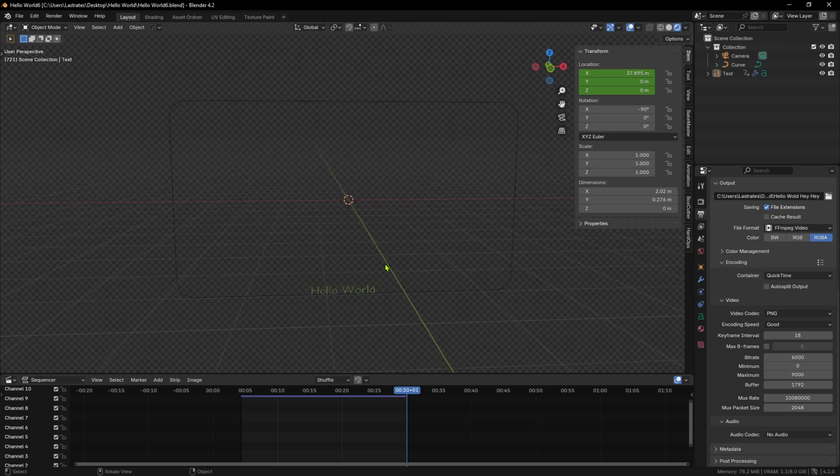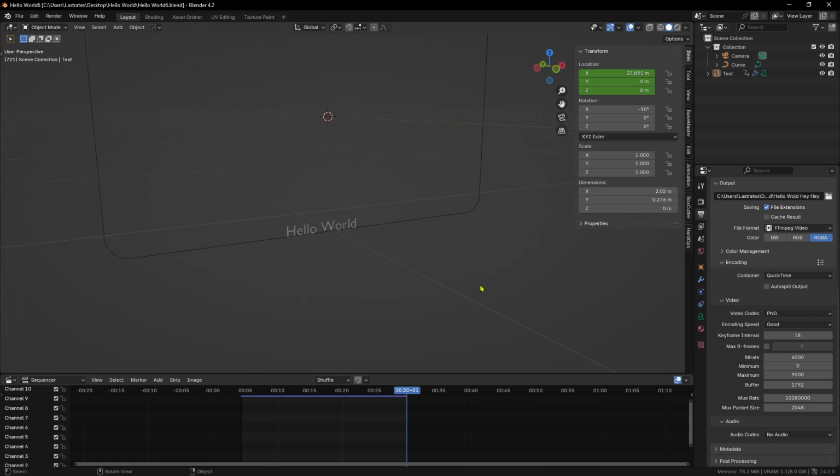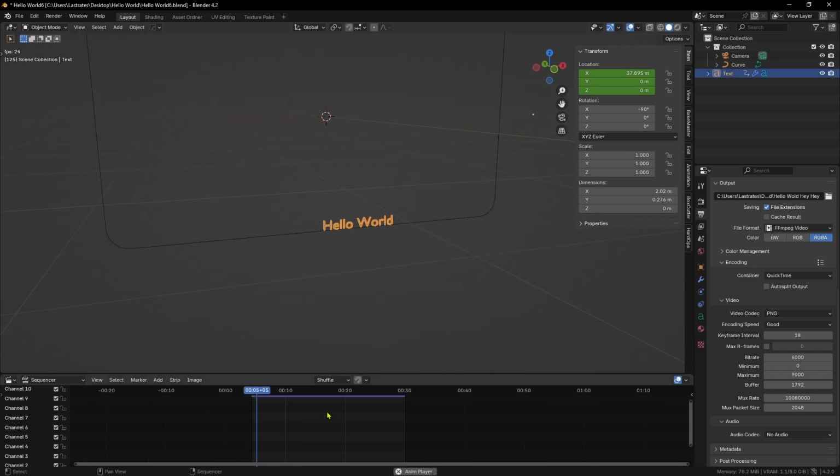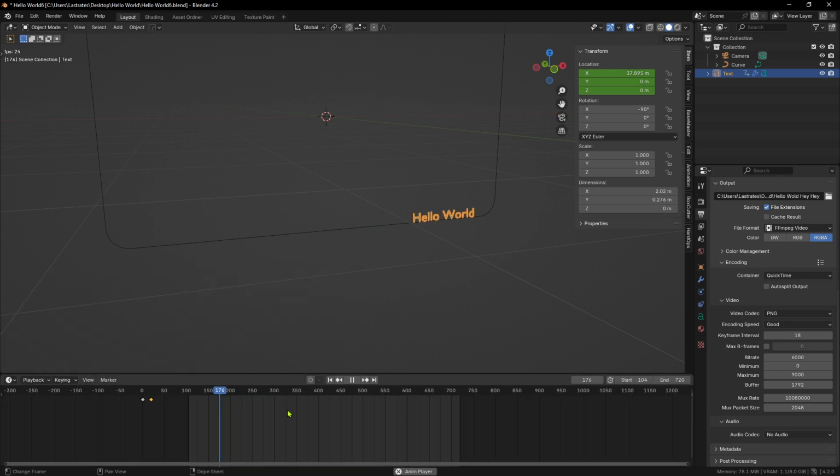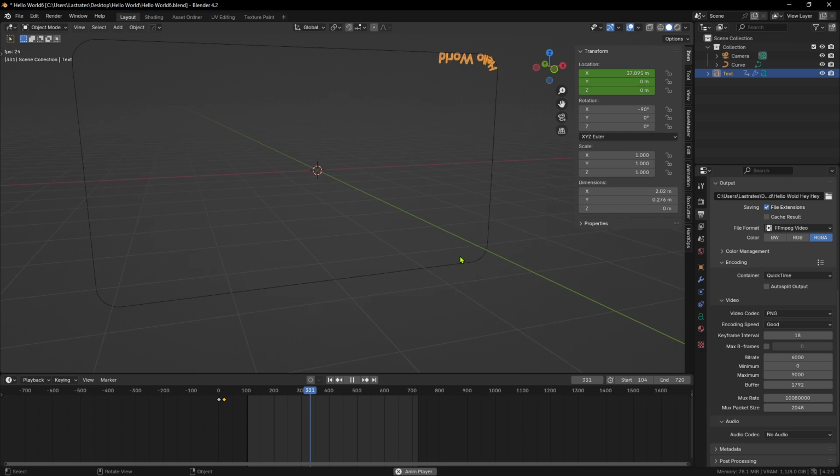Okay, so right now we're going to change the view a little bit. This is nicer to look at. So right now we have hello world, and hello world is following when we go here into our timeline. Again, I covered everything in part 1. Check it out if you want to see how to set up this kind of thing. But our goal now is to stick things to hello world, for example.